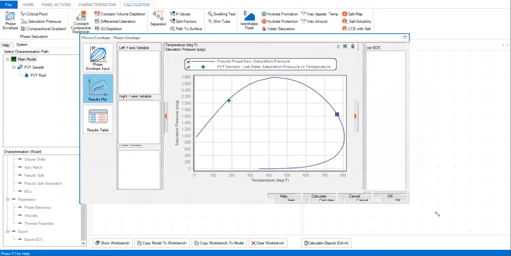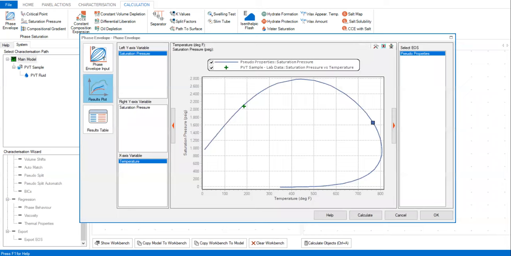Now we can view the phase envelope. Let me expand this window. All right. Here we have the left y-axis variable, which is the saturation pressure. For the right y-axis variable, the vertical axis, we also have saturation pressure. And the x or horizontal variable is the temperature, of course. And this is our phase envelope.